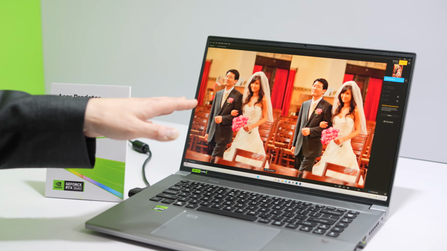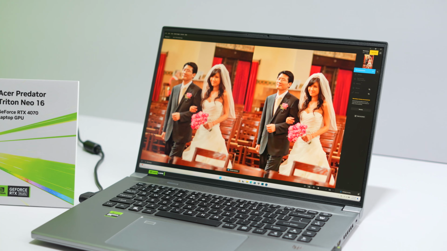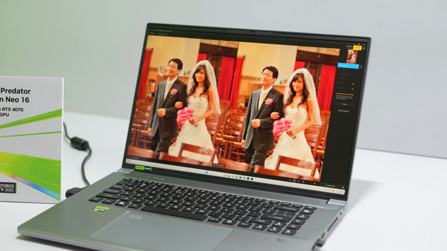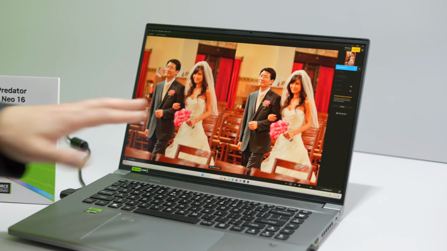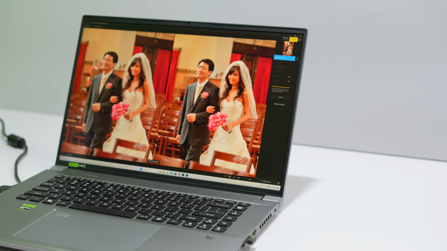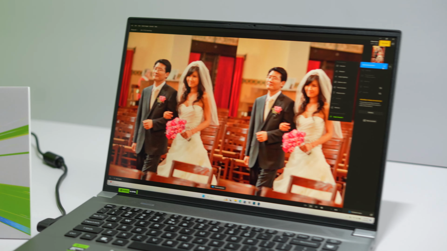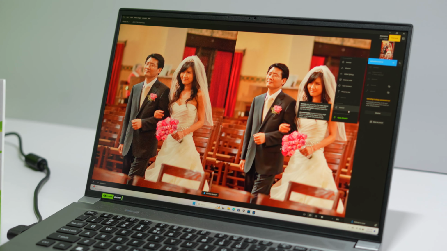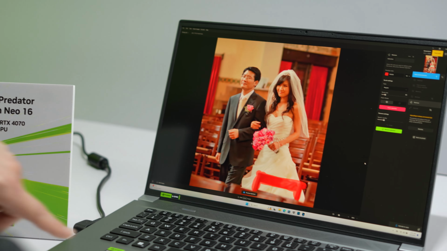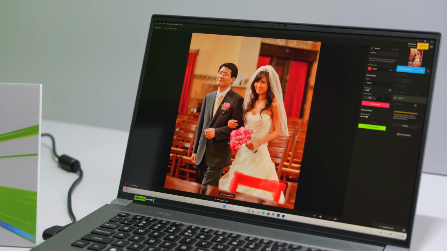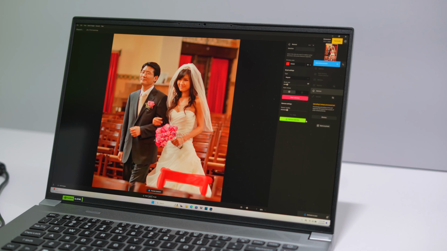Topaz is really known for pushing the state-of-the-art in AI enhancements to photos and to videos. In this case, I have an old photo from my wedding where it was taken indoors, and it had a lot of noise introduced from basically having to push the ISO very high. Topaz Photo AI automatically uses an AI process to do the denoising of that. And then in addition to that, they have now integrated a new generative AI capability called Remove that runs on the local hardware in the PC.